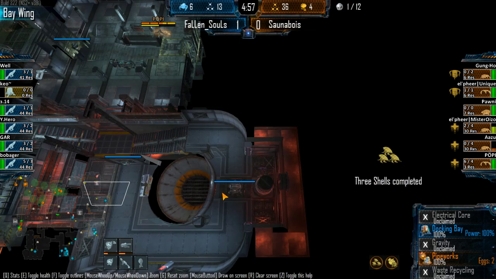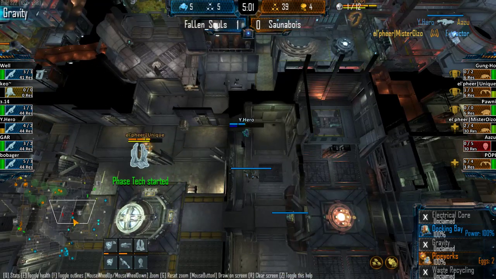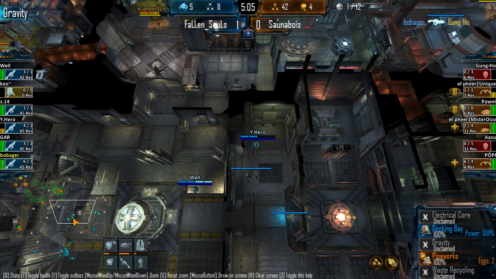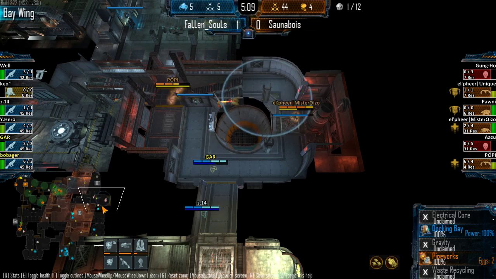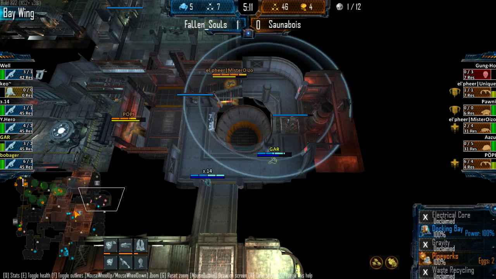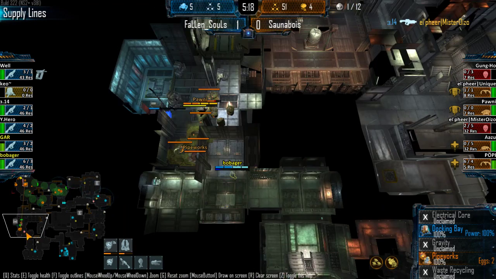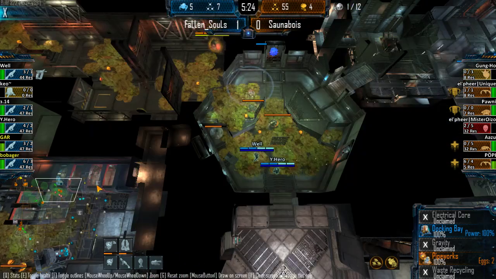Repairs is still really low. Nice snipe by Y-Hero. Y-Hero and Well are able to... While Gar and Odin are saving the rest on the right side. You also see Bobager versus the Gorge, killing the Hydras, getting some E-Res damage going.